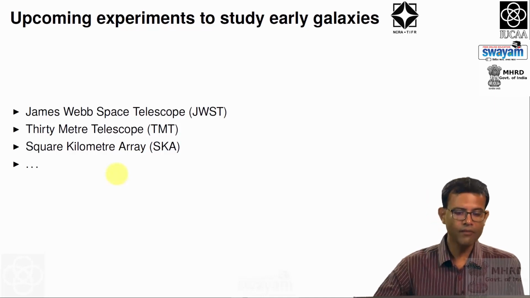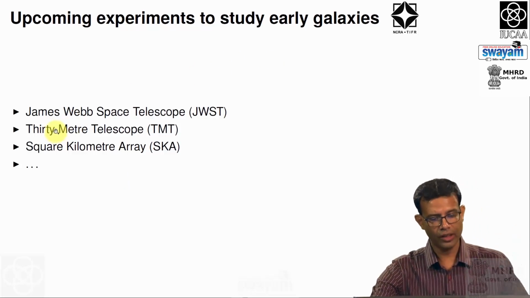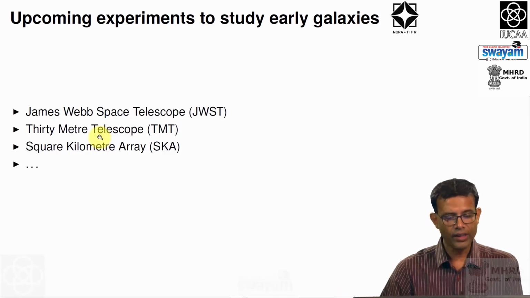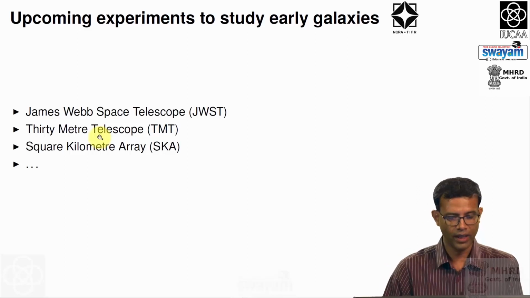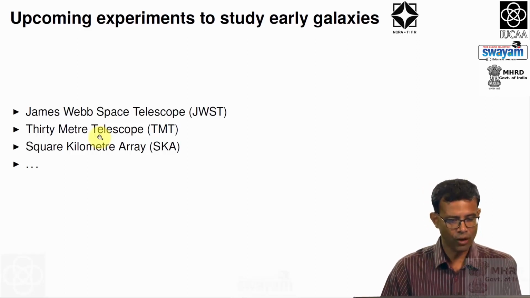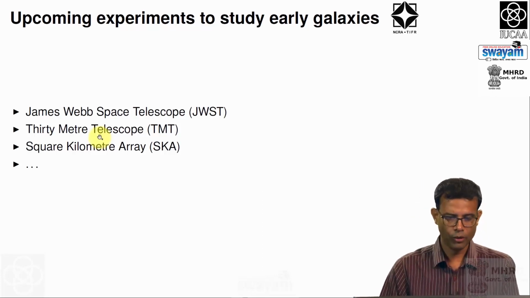And in the somewhat far future, there are other telescopes which are quite interesting, particularly for India. For example, India is involved in a project called the 30-meter telescope, which is the next generation of optical, UV and infrared telescopes. These will be very large telescopes which have the power to observe very faint galaxies at very high redshifts, at very early times, and they will settle the issue about when these first galaxies form and how the reionization occurred and so on. They will also observe the low redshift universe with much more sensitivity.